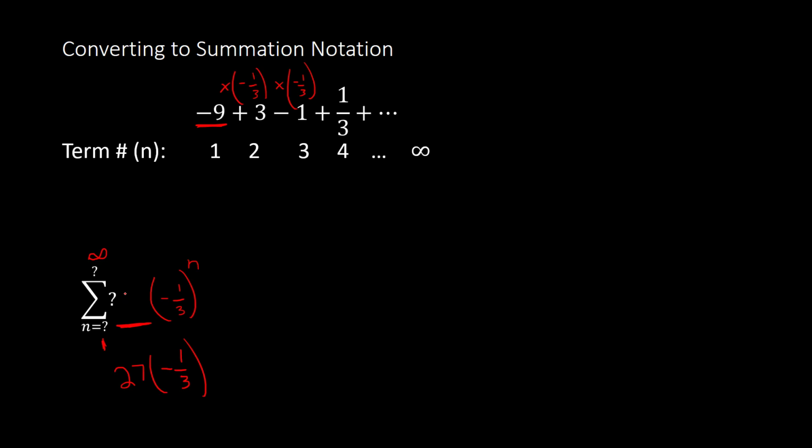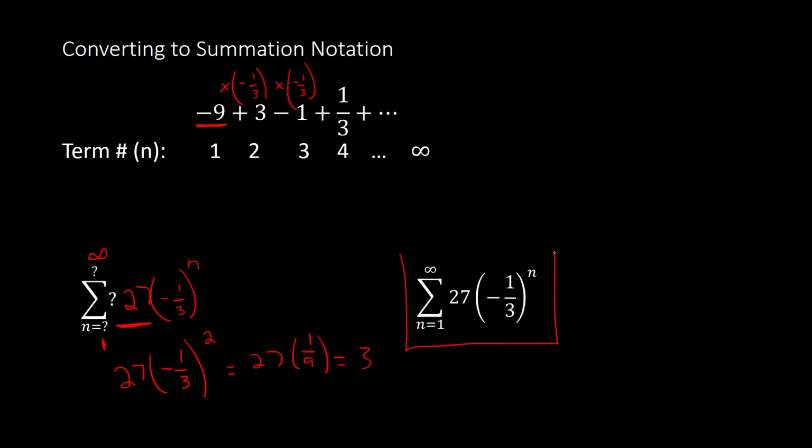So if I put a 27 in front, right here, for that first term, I'm going to get a negative 9. And then if I put a 2 in for n, I now have 27 times negative 1/3 squared, which would give you 27 times a positive 1 over 9, which would be a positive 3, which is the next term. So this appears to be working because every time now we're going to multiply by negative 1/3 to get to the next number. So if we put a 3 in for n, we have negative 1/3 to the third power, which would be the same series, except now we're going to multiply by negative 1/3 again to get to the next term. So this would be your pattern, and that would be your solution.